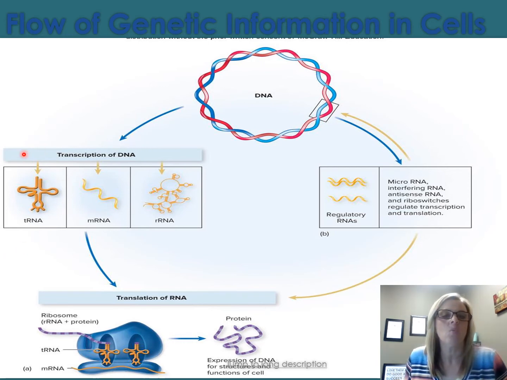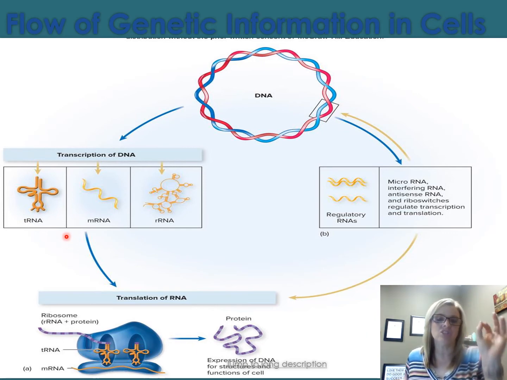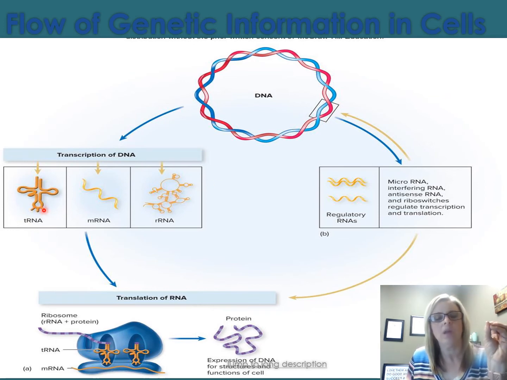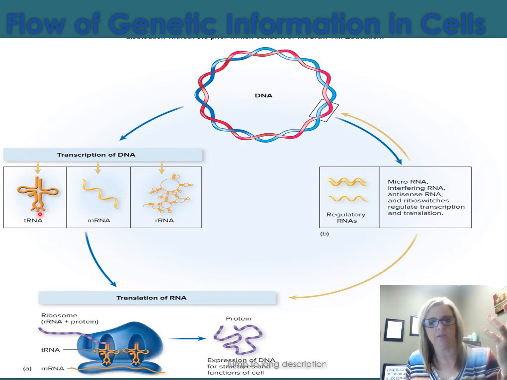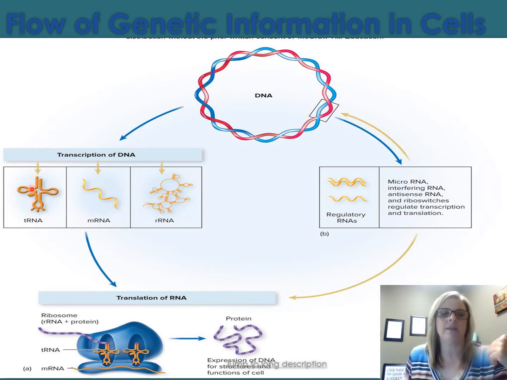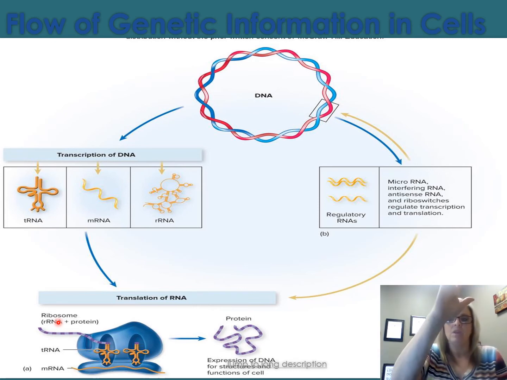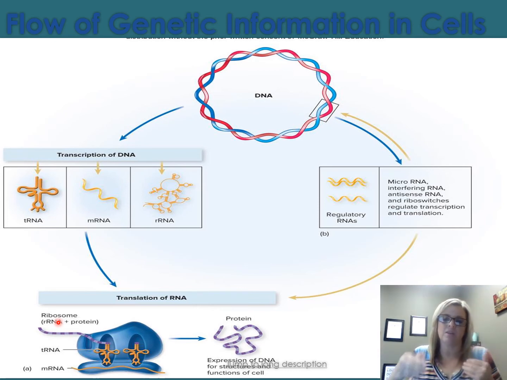Okay, here we have our tRNA, that is our transfer RNA. And these are not necessarily in the order that they do their work, even though all this stuff occurs simultaneously in the cell. Your transfer RNA is going to go and pick up particular amino acids and bring them to the ribosomal subunit down here. It's going to bring them in and drop off those amino acids. And those amino acids are the monomers that make the protein. So it transfers the amino acid. Then it's going to leave to go and pick up another amino acid. So it's kind of recyclable.